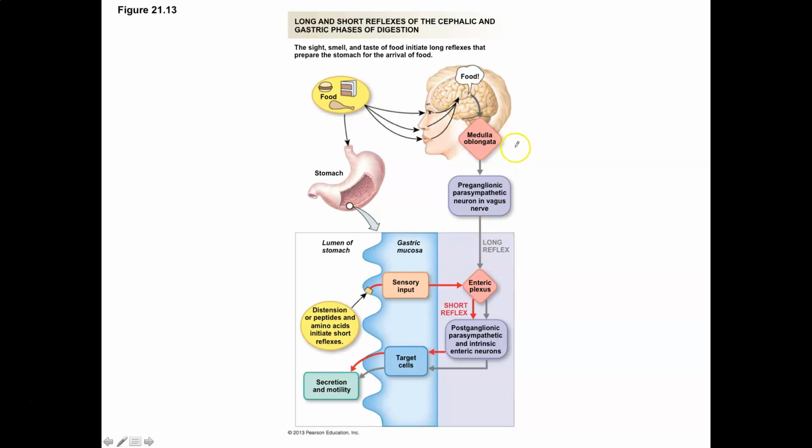So here we have food is coming, or we think about food, and then we see this response as we are affecting the secretion and motility of the gastrointestinal tract. What are some different things that we actually see when we're in the cephalic phase, and then once we start putting food and liquid into the digestive system? Food that enters the mouth is going to be met by saliva because the saliva is already being produced, and it's under the control of the parasympathetic branch of the autonomic nervous system.